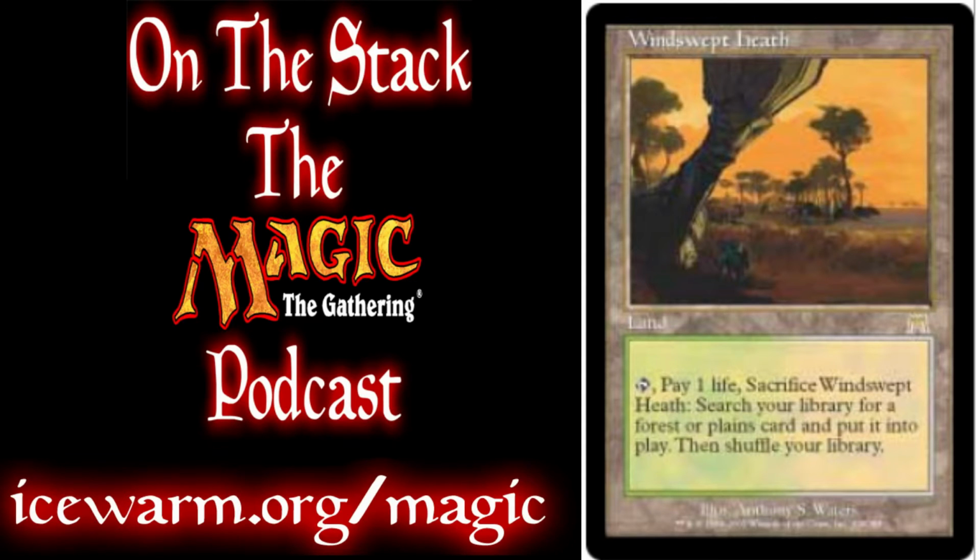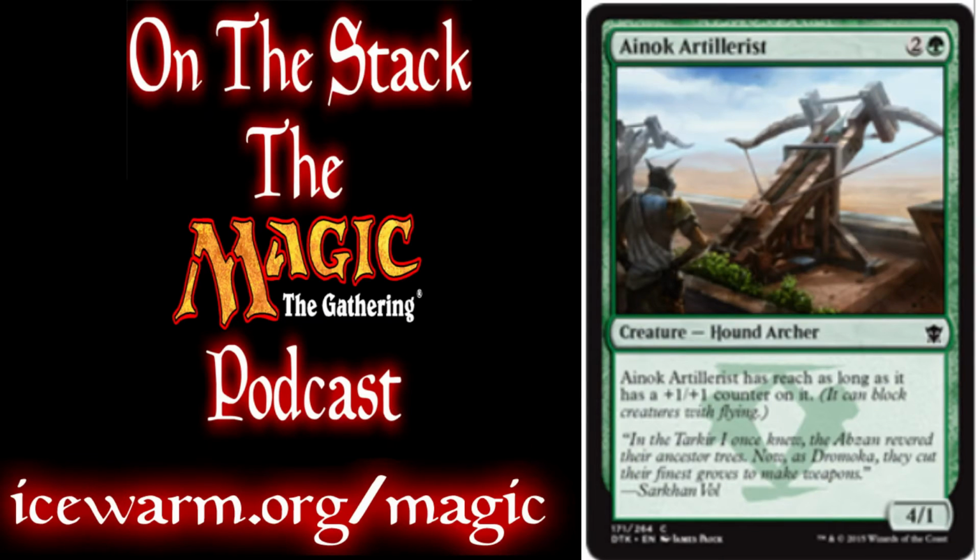We're going to move into our creatures. I have 2 Anafenza's Artillerists. It's a 4/1. It costs 2 colorless and a green, and it has the ability to gain reach if it has a 1/1 counter on it.